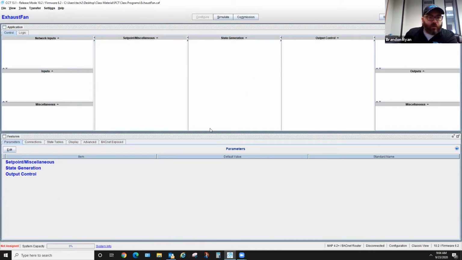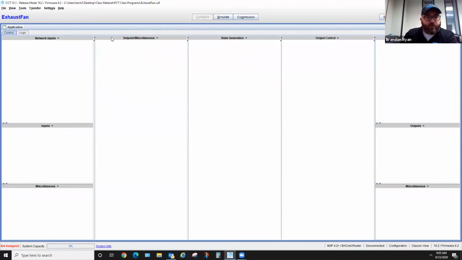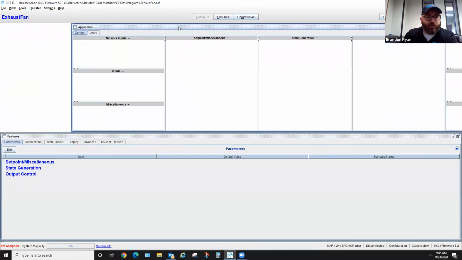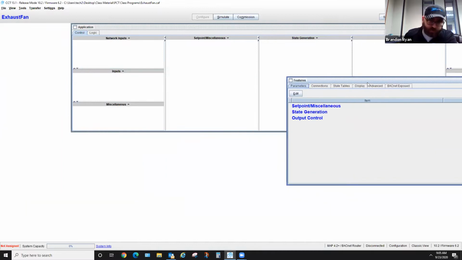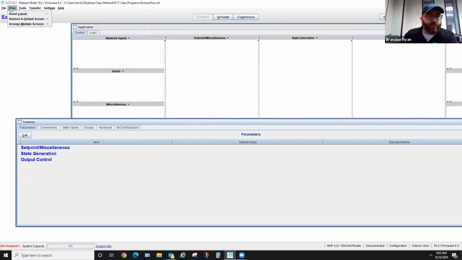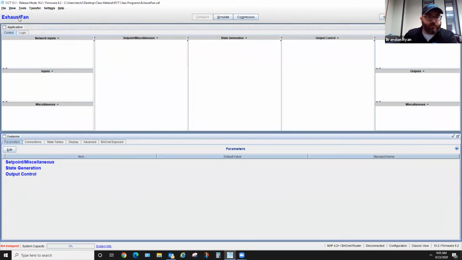When you get to this screen, we're mostly going to be working in this application window. On the left you have your inputs, on the right you have your outputs, and the middle is where we do all our programming. I'm going to make it bigger for the time being. You can double click on top of the window to make it expand, or click and drag it around. Same thing with this bottom one. It's nice working with two screens because you can put this one on the other screen. Up at the top, there's the View drop down, where you can reset the layout if you ever get them all mixed up.